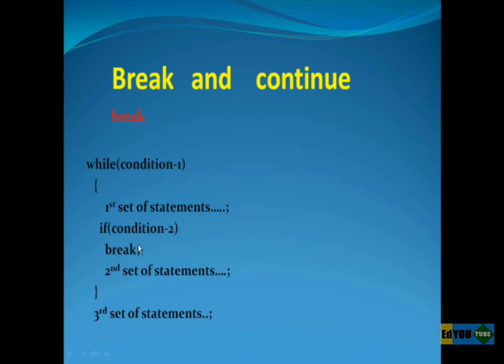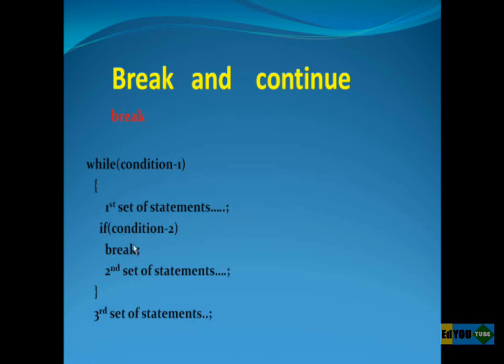This first set of statements gets executed if condition number 1 is true. Then we come to condition number 2. If this condition number 2 is true, then the break statement gets executed. Let's see what happens if the break statement gets executed. It stops the execution at that point in the loop, and it comes out of the loop and executes the third set of statements, which are written outside the loop.